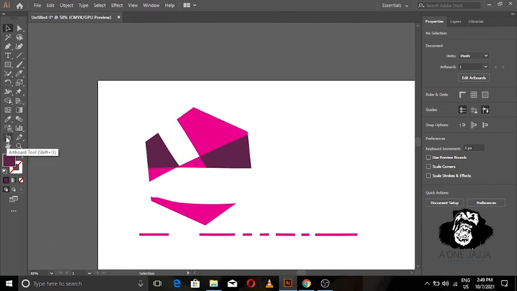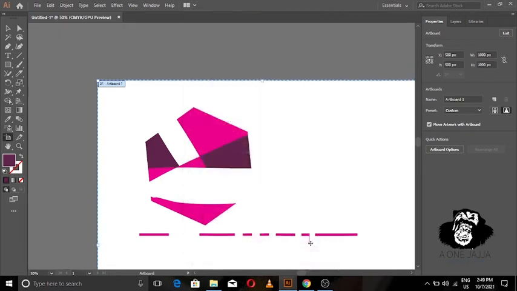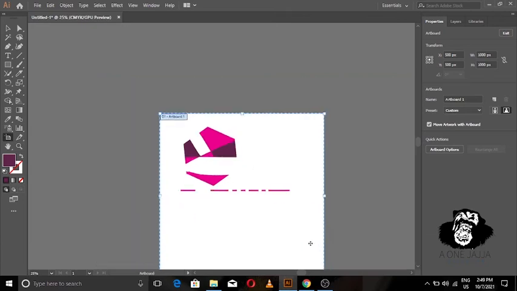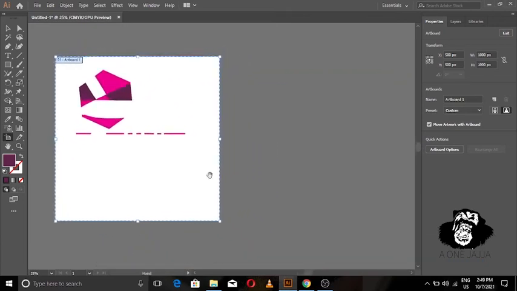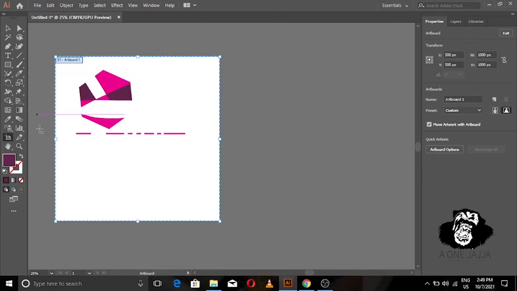What the artboard tool is, if you double click on it, it will bring up something like this. Artboard options, name, preset, width. What it does, it allows you to add an artboard in case you're designing something like this, and with the work you're doing, you want another page. You don't want to open up another new project. You can always come here and press on it. When you press on the artboard like this, this is the appearance. This is how the Illustrator interface will appear.